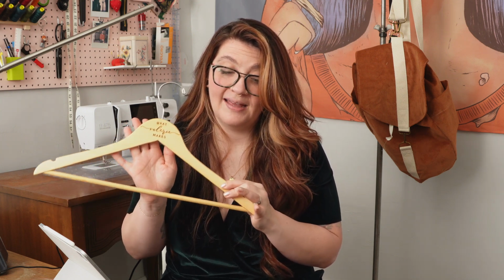We have similar interests, so that helps, but she has really asked me questions and wants to know more about what I'm making and what I'm doing. And for her to gift me these hangers is just so special. So I just wanted to show you that too before I go, that this is one of my favorite things that I was gifted this year. But I want to continue with What Valerie Makes here on YouTube, and I'm just so happy to be here. Okay, I could stop. I'm done with this. I'm done with that. No crying on this video.